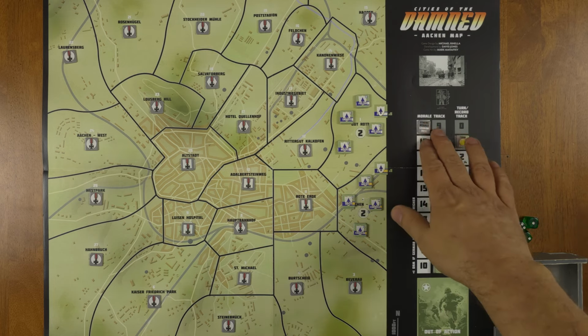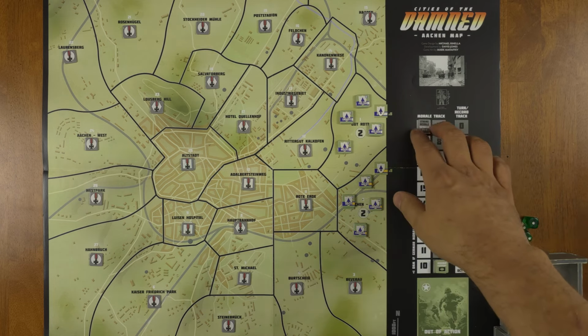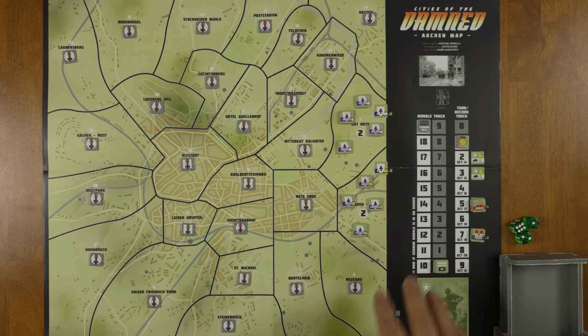This is kind of your morale and points track, I guess, for American support. The Germans start with a morale of 19. As they lose, it will go down. As they do good things, it will go back up. Potentially, it could crash. There are some optional rules that I'll talk about. I may or may not use them.